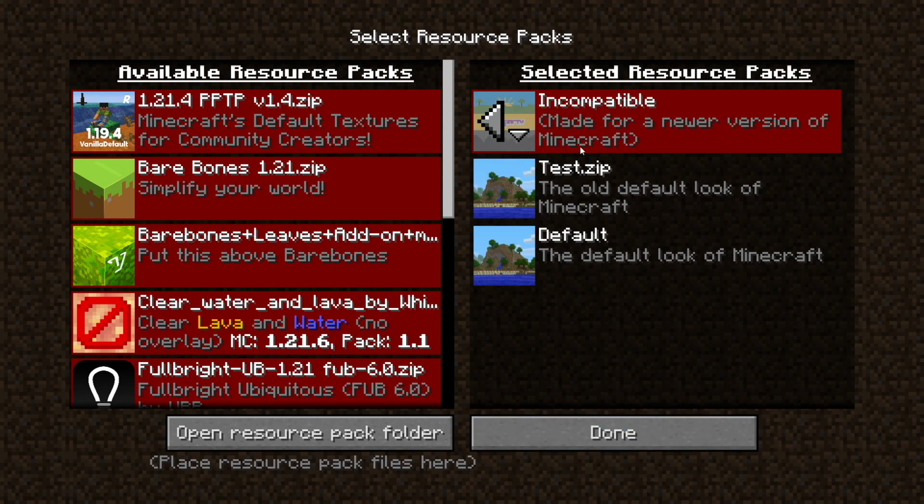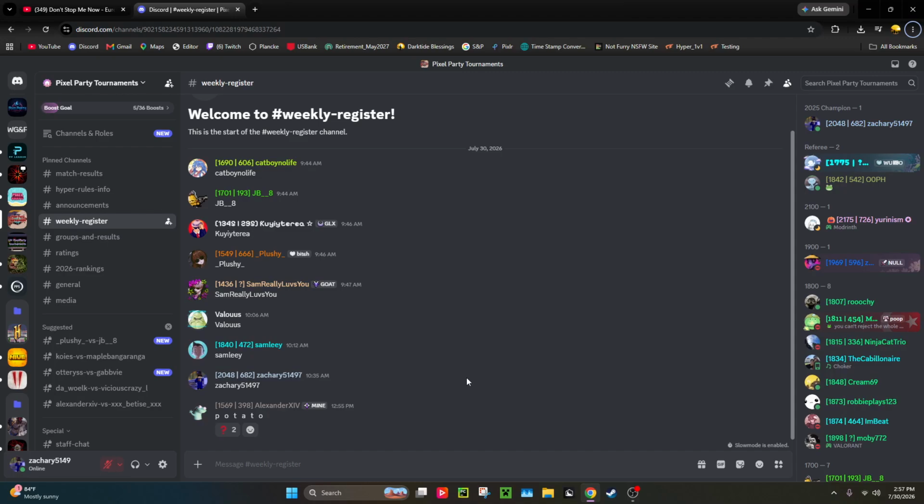So which resource pack is on top of the other has a lot of significance, and is why Owen's texture pack yesterday was not working, because he had the one he wanted here and a different one here. Okay, so that was the easier one. That was the version that is not complete ass to work with.